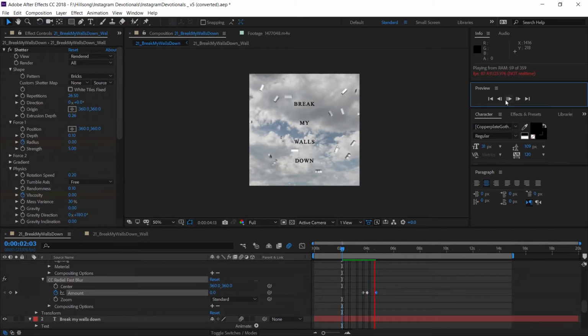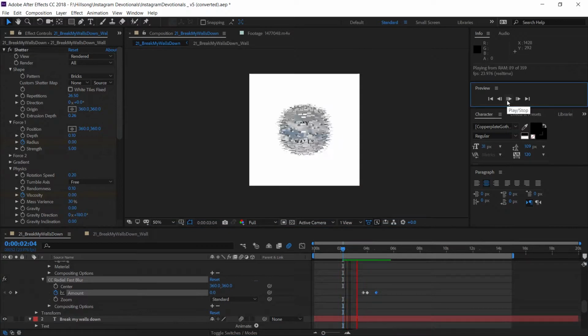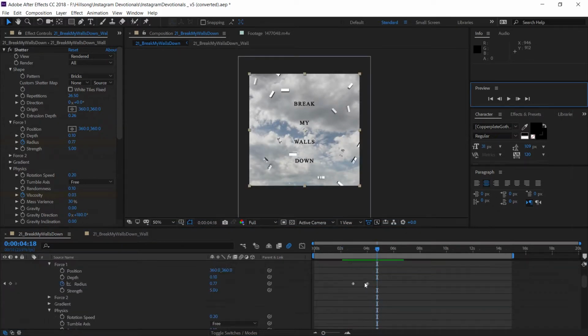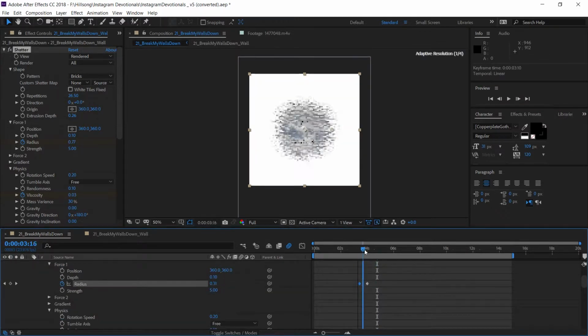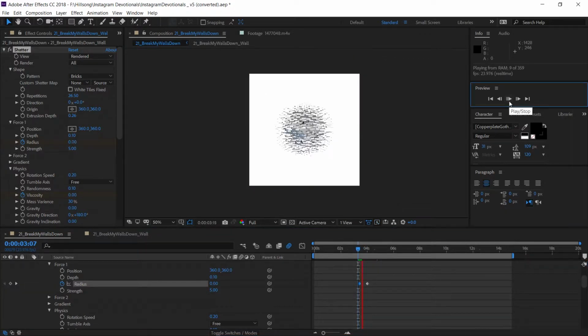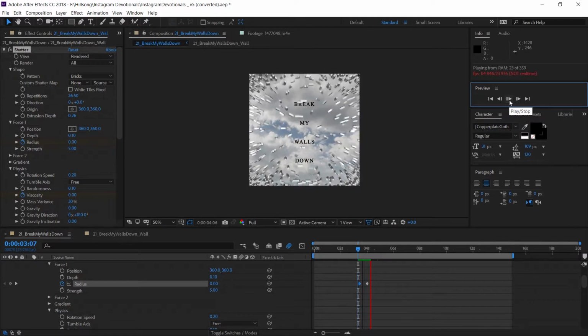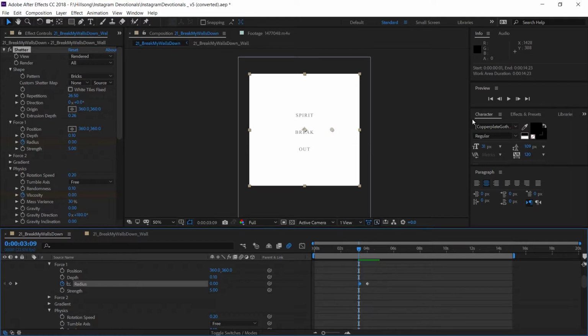And see if it. I think the extrusion is still too deep. Boom. Still not fast enough. We can make that much faster. So we'll do that again.